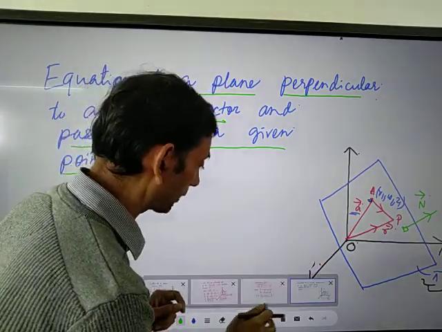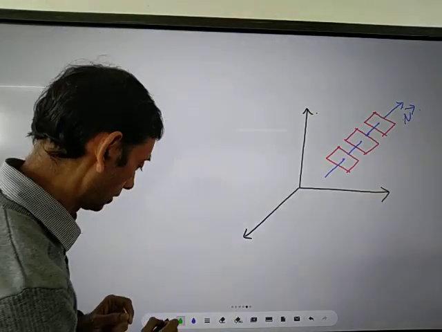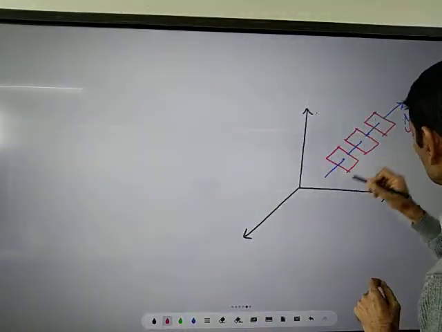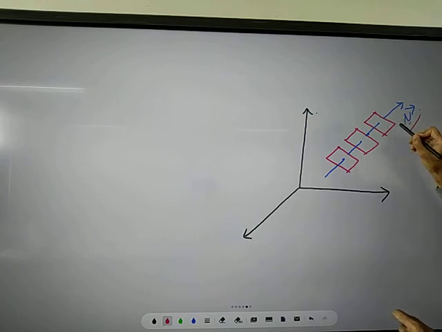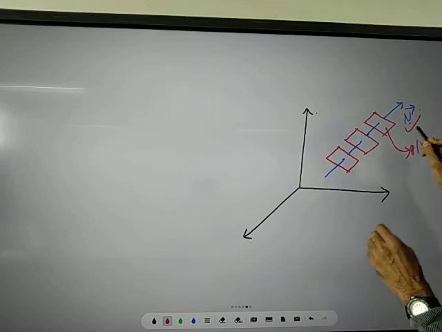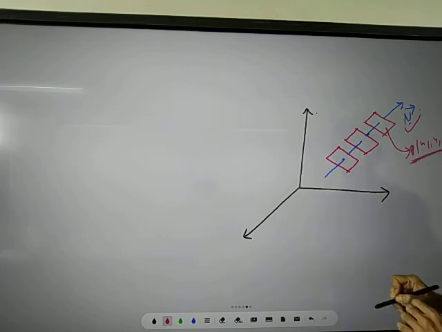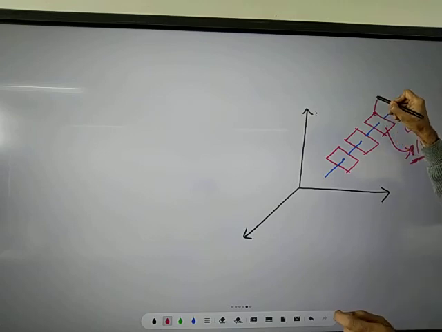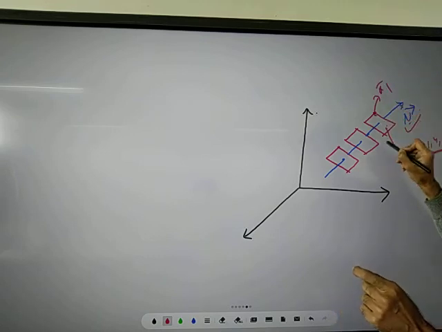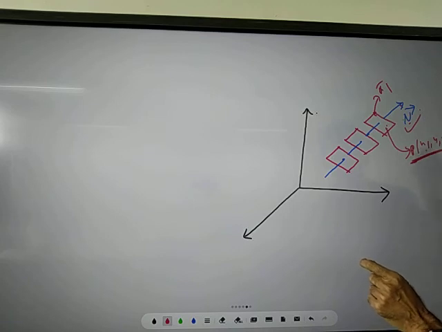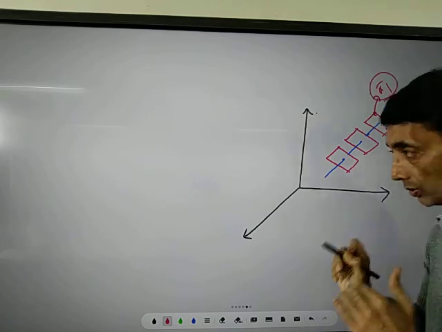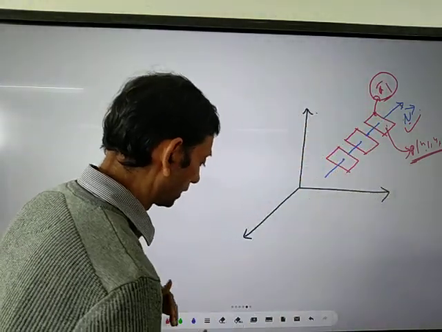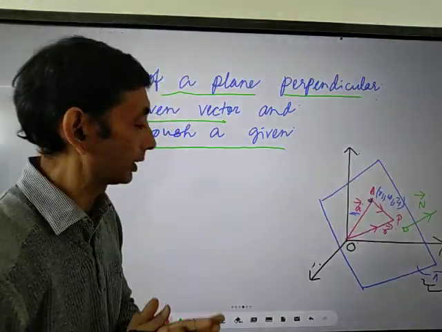If I again refer to the next figure, we can take any one of the planes. Say this vector is perpendicular to this plane, and we can take a point there, say point P, x1, y1, z1. Since this point is a unique point in space and this vector is perpendicular to the plane, say this is plane pi 1, this plane also passes through x1, y1, z1. Therefore this pi 1 is a unique plane. So these two pieces of information are given, and we need to derive the equation of this plane.